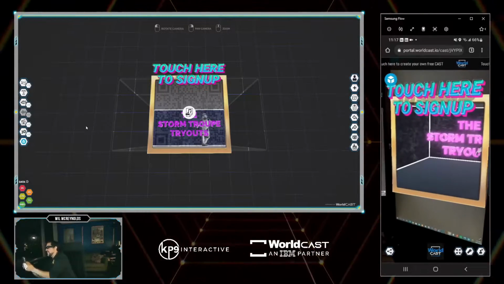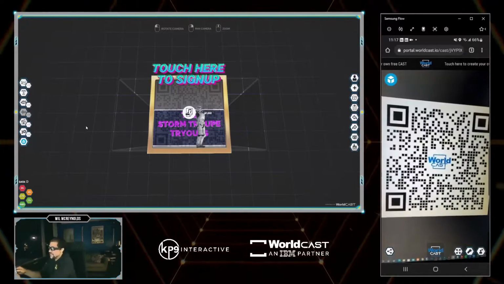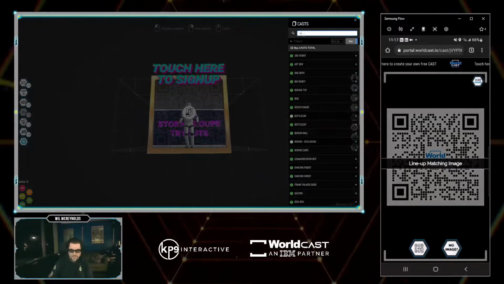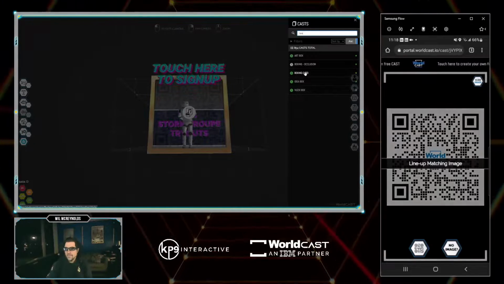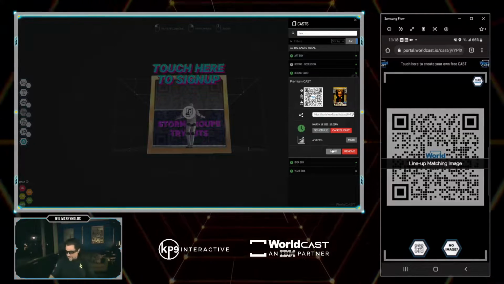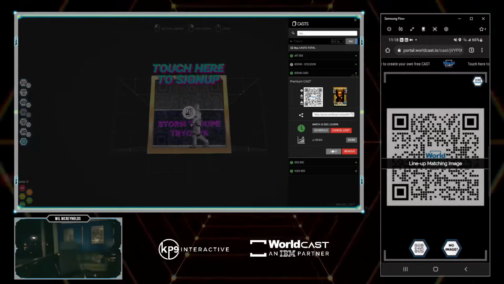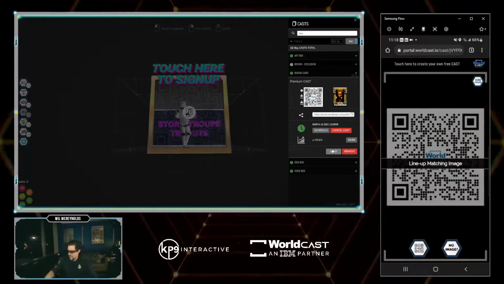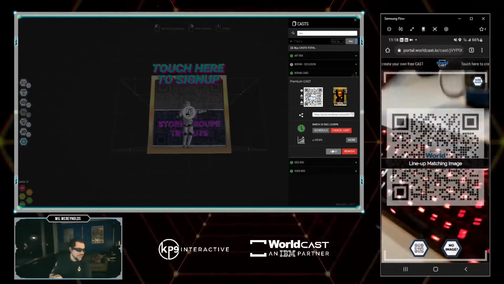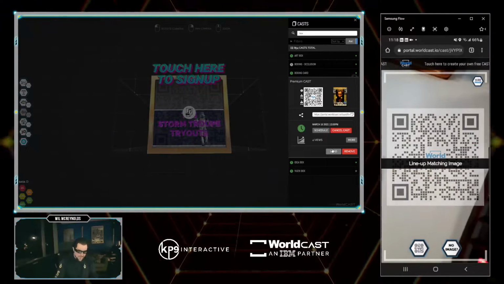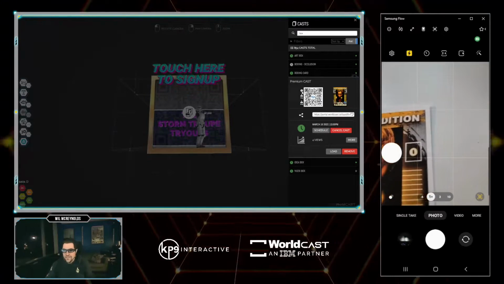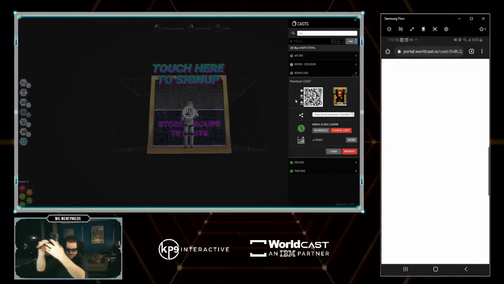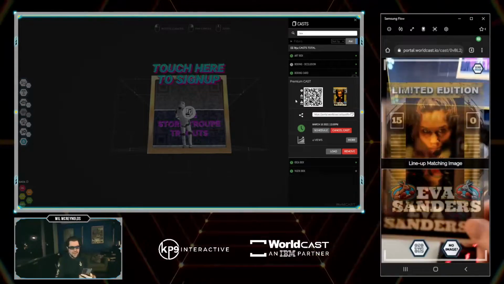Now, obviously, if you're moving around, it's losing a little bit of tracking. Our tracking is really solid. Let me illustrate that first, so you can see that it's not just the QR code. So I'm just going to open up this cast here. Let's grab this one second. Live tutorials. You never know what could happen. All right, so I'm just going to scan this QR code on my screen just to illustrate something real fast. So this is the kind of tracking that you can expect on our system.